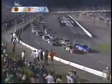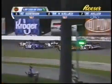Back as the green flag waves at IRP, Ashton Lewis in the 25 and Tyler Walker in the 38 did not pit under the caution. First off the pit lane of those who stopped, Martin Truex Jr. He's running 3rd in the 8. Then you get back to Clint Boyer, Reed Sorensen, Mike Wallace.